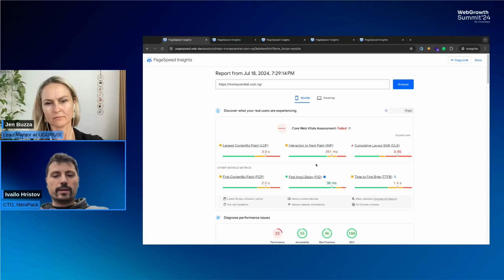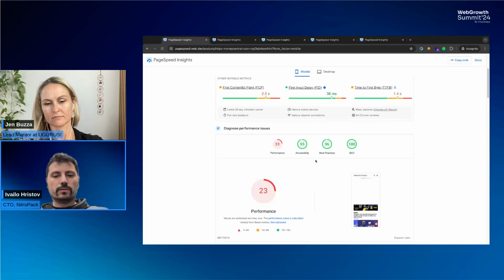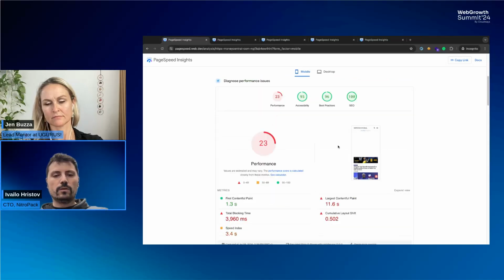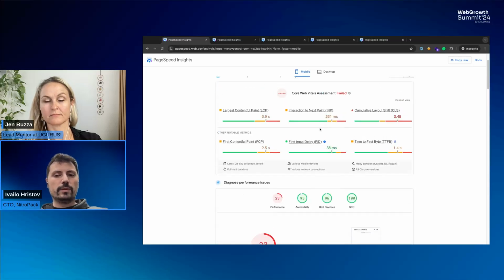Below that, you get the lab results, which come from the specific lab environment that is running the test. You can always get results from lab, but if you don't have enough traffic, the real user section can be empty.